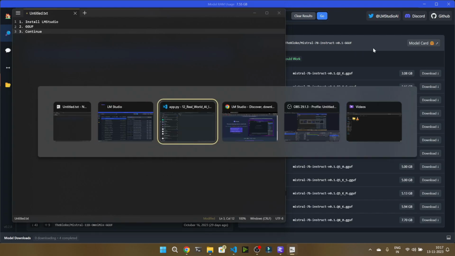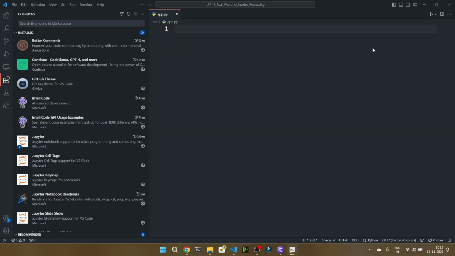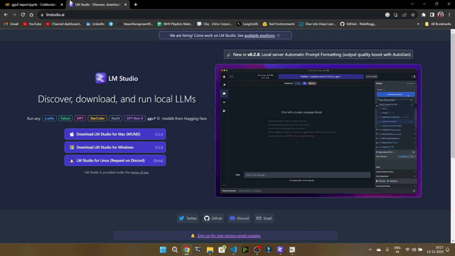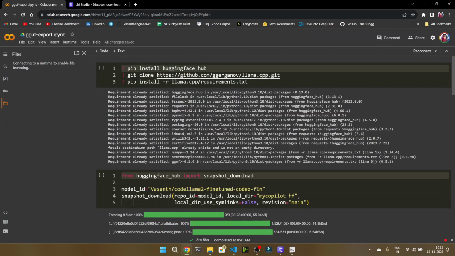So once you have done that, now you can try to export your model in GGUF. So let me show you how is that. The first step for you is to run this Google Colab notebook. This notebook will be uploaded in my GitHub and the link will be in the description, so you all can check it out. You need to install Hugging Face Hub. You need to install Llama CPP because Llama CPP is a requirement for you to export the model in GGUF. Okay, so let me show the GitHub for you.